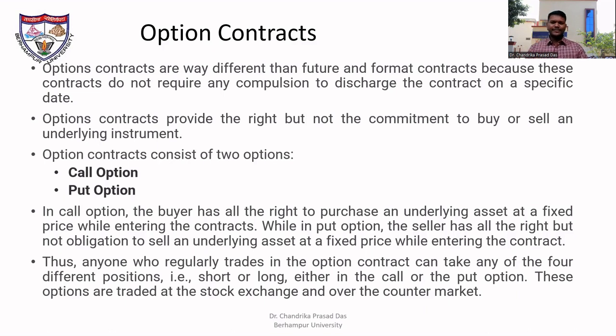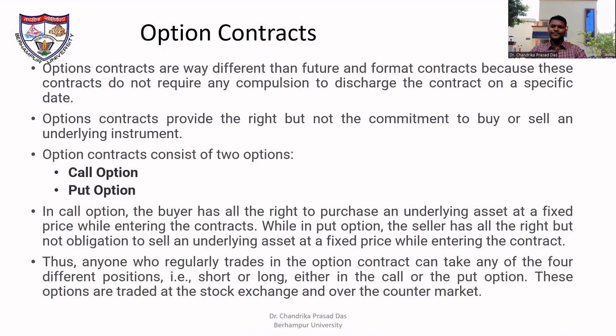If the strike price is 35 and on the day of delivery, the market price is 30. It means in market, the price is 30. If an investor purchases from the market, then he has to pay 30 rupees. But in the contract, if I will execute the contract, then the price is 35. That is the strike price. So as the buyer is having the right, the buyer will not execute the contract. Rather, the buyer will pay the premium amount only and purchase it from the market itself.